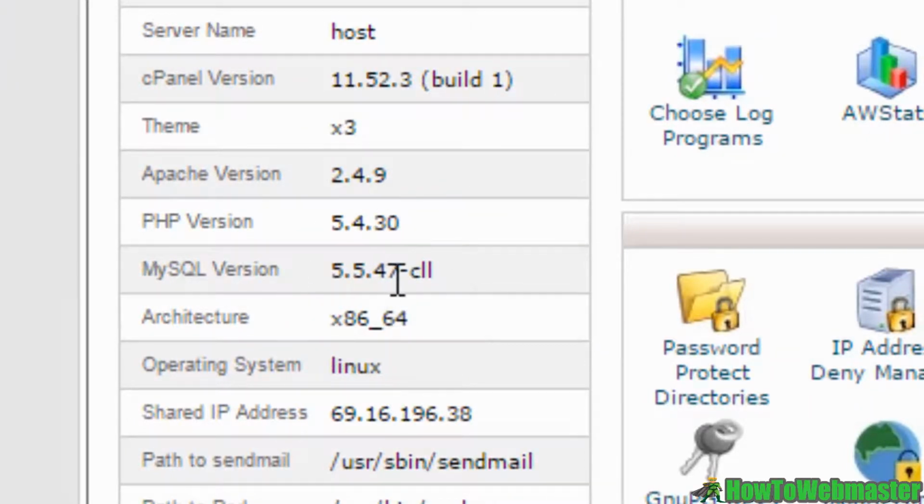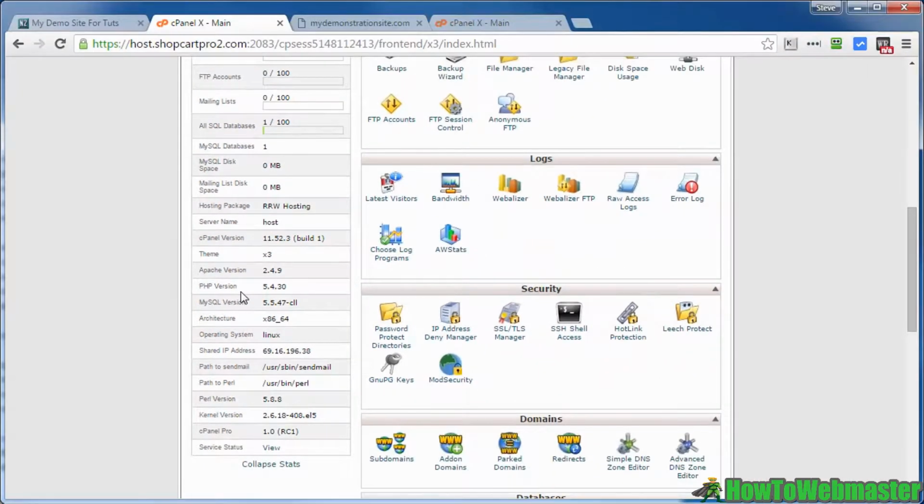Now this third set of numbers is not that big of a deal. Actually, where it can cause some compatibility issues is if you are moving from, let's say, a PHP version 6 to a version 5, or vice versa, or from a 7 to a 5, or from a 5 to a 7. Basically, we're mainly concerned with the first digits here. If the first digits of both the MySQL and the PHP are the same in both the destination and the source, then you should be problem-free.